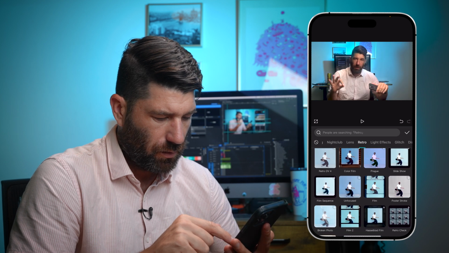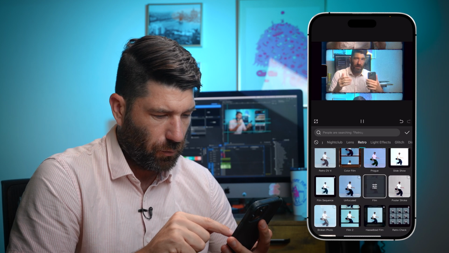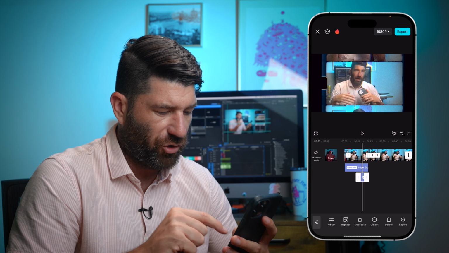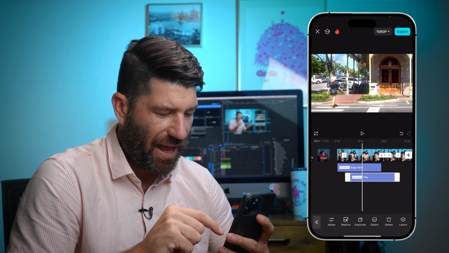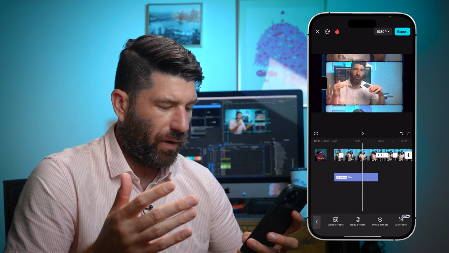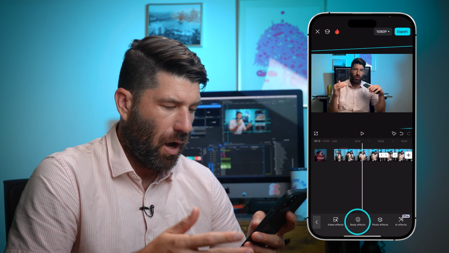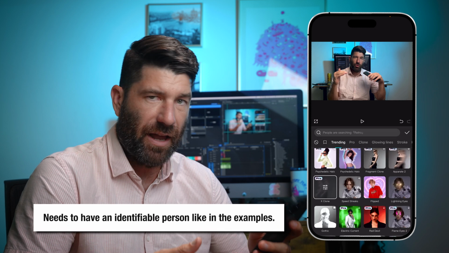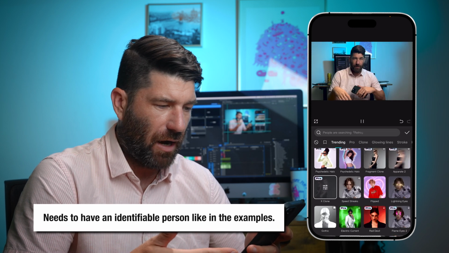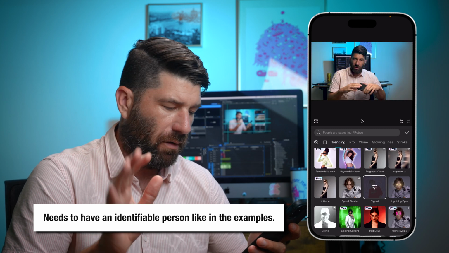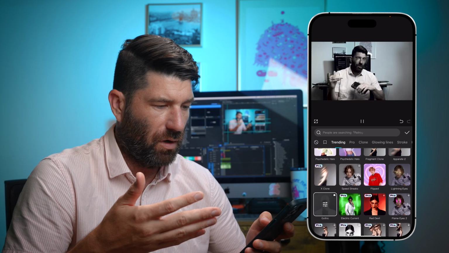So let's go ahead, let's see. So I like this film look, that's cool. This is just to show you. So I could either have it apply to the whole thing or just little certain sections. You can stack them on top of each other. And that's one of the ways that you can add it. Now, what we can also do, let's just remove that. Another thing we can do is body effects. So if I have a body and it'll add different things, like this will add a background. Wow, that was wild. So this will add background behind me, so it cuts me out and adds it behind me. We can do this cool gothic effect.